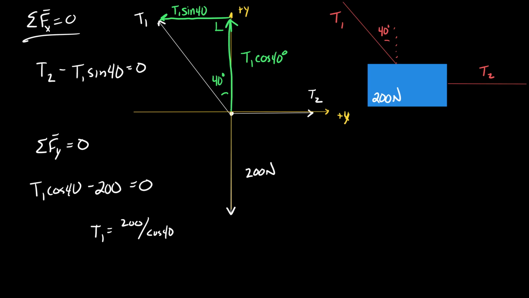I don't know what you get, 200 something, right? Well, I don't think it's going to be negative. 261. Yeah, there we go. Yeah, 261. Now, once I have that, and don't forget, guys, we deal with degrees in here, I'm going to plug that 261 here to figure out what T2 is. Anybody got T2? Yeah, 168.